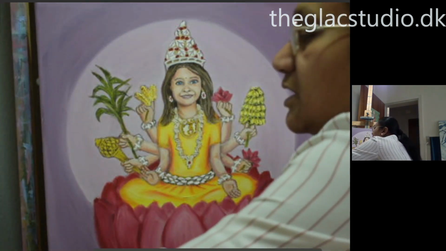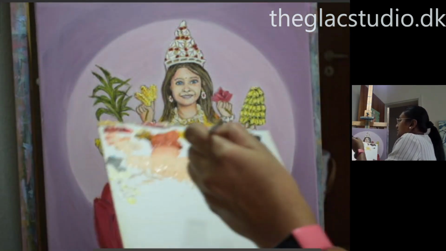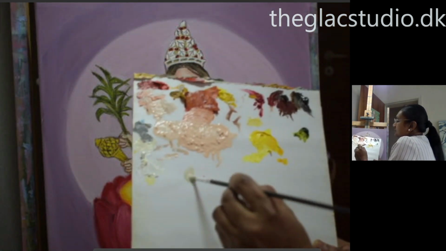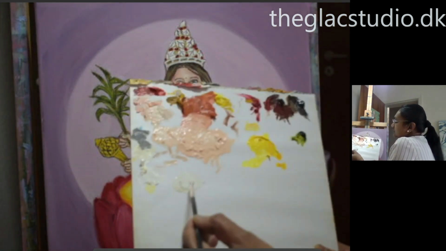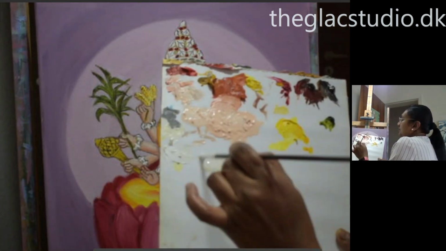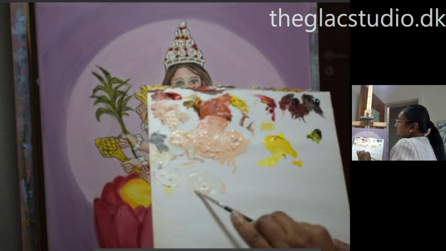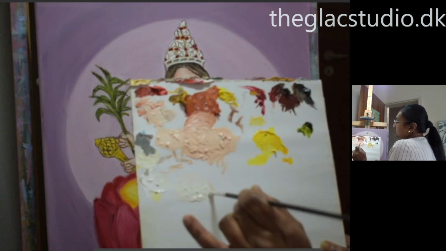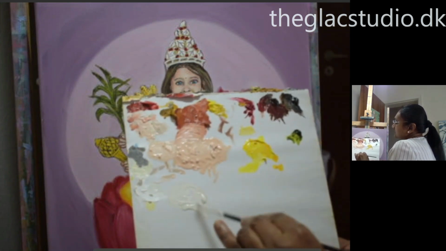And I'm going to take quite a bit of white. Not too much of white. Can you see what I'm doing? I'm taking oil and blending that white and making it slightly translucent, but also checking that it doesn't really drip down too much. So this white is there.